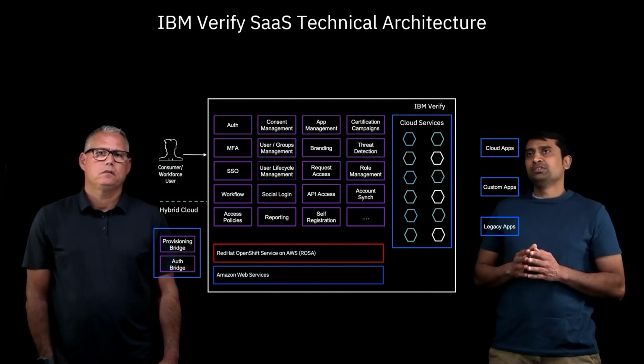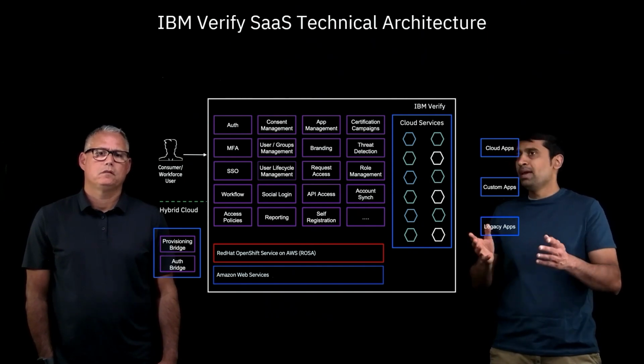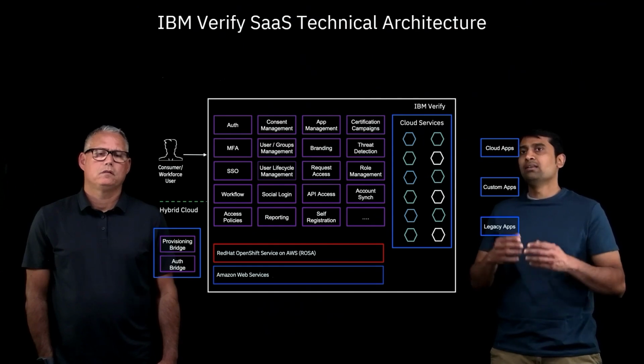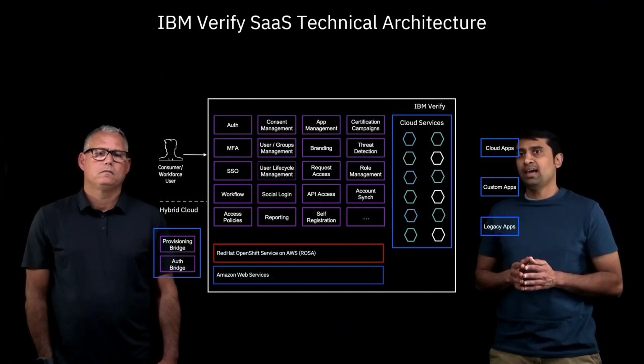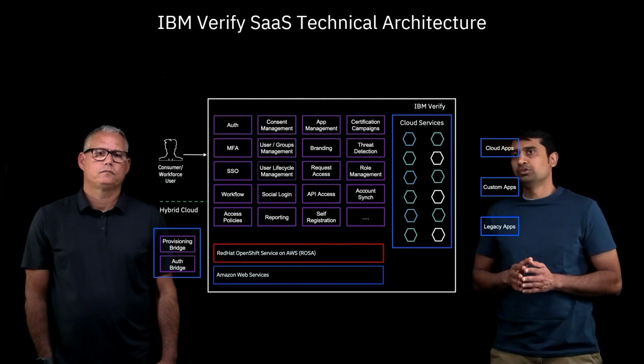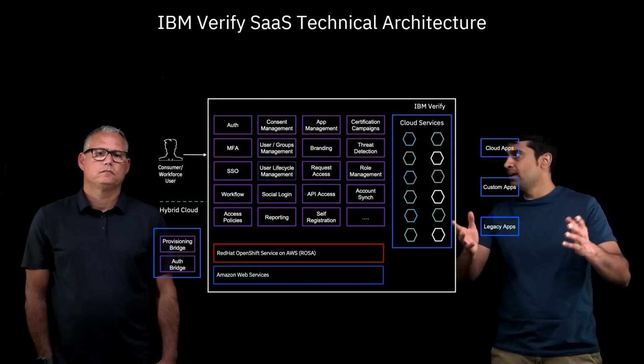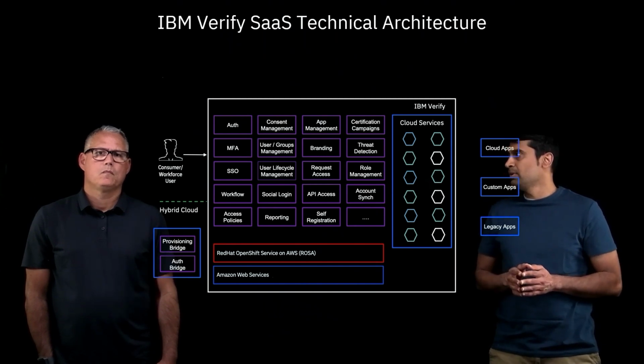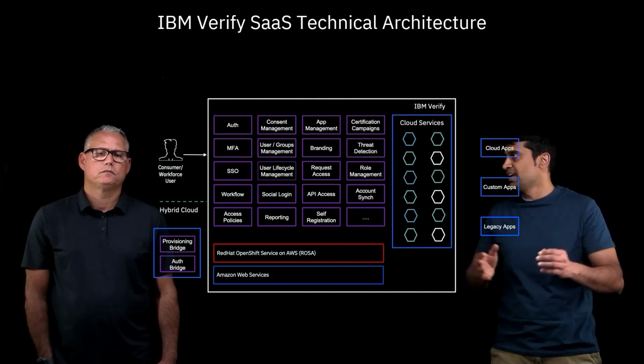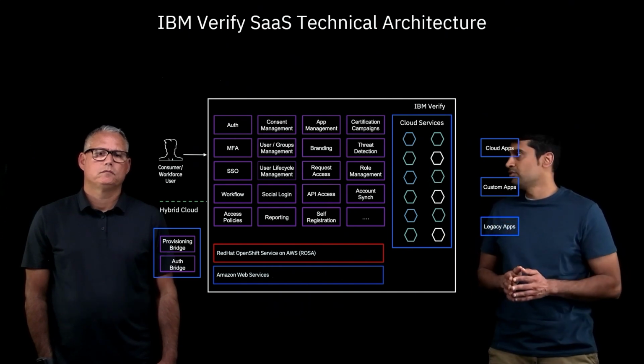So when customers think about AWS, one of the main things that comes to their mind, and one of the main requirements that customers have when shifting their workloads to the cloud, is how do I scale my applications or my environment based on how my business is scaling? So how does Verify cater to that?